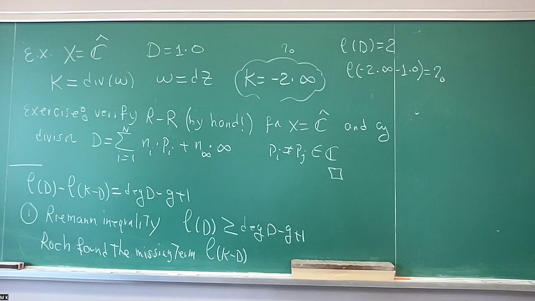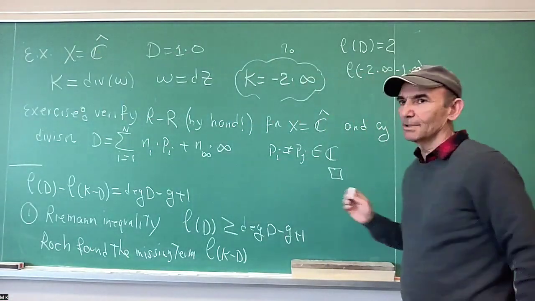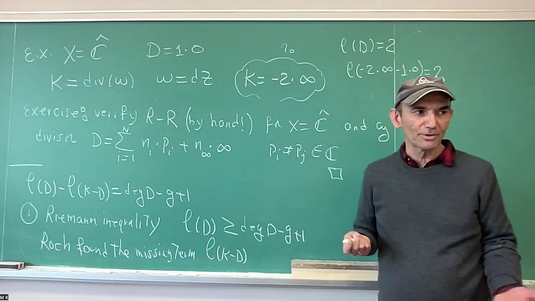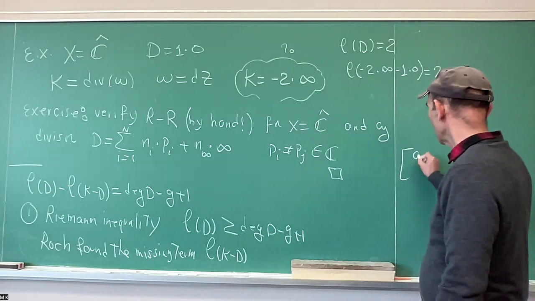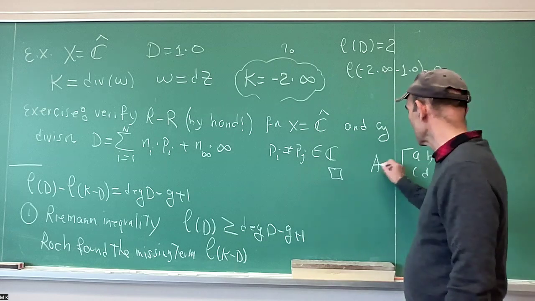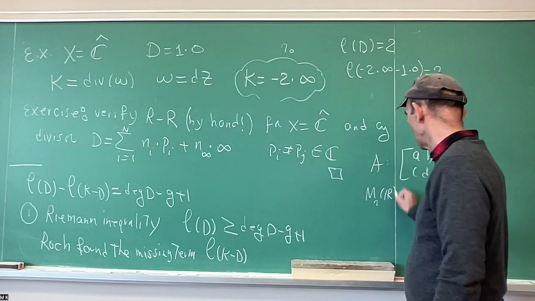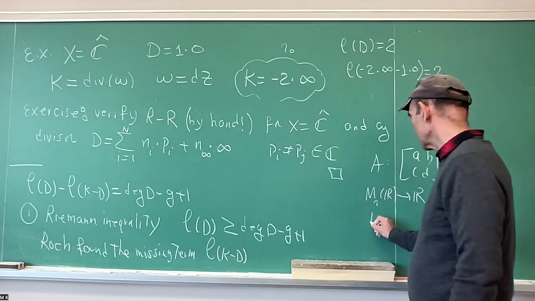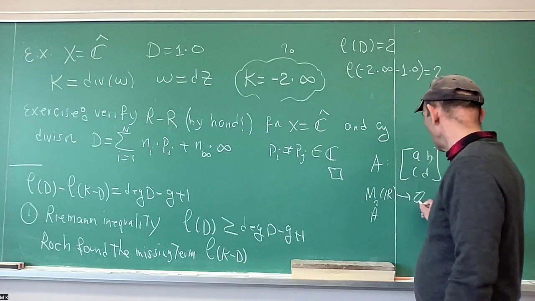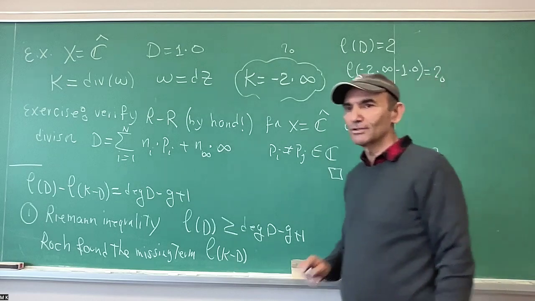No. Is nullity a continuous function? So this is a linear algebra question. This actually could be good for those who may write the comp sometime. This could be a good comp question. I have a 2x2 matrix A, B, C, D. And I just take the function from M2 of R to, actually it goes to Z even, that sends A to the kernel of A. Is this a continuous function?